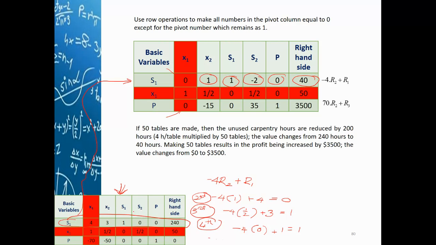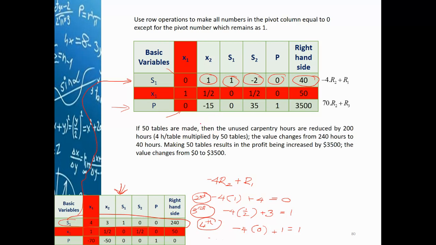All right, so that one is clear as well, right? The same thing you do for the final column over here. That's why you have 0 again, negative 15, 0, 35, 1, and also the final one, 3500. This one is not perfect yet, because there are lots more numbers over here, and there's still a negative value on your final row. So it is still not finished yet.